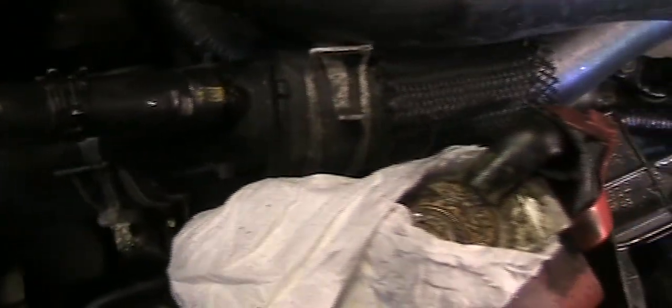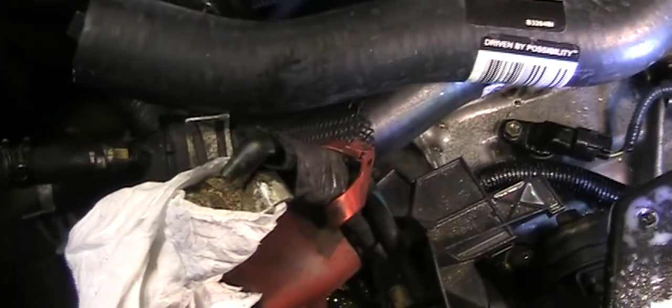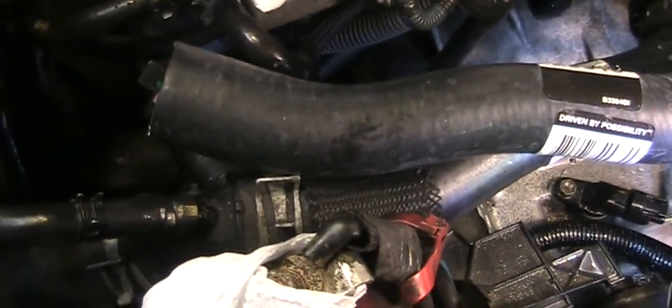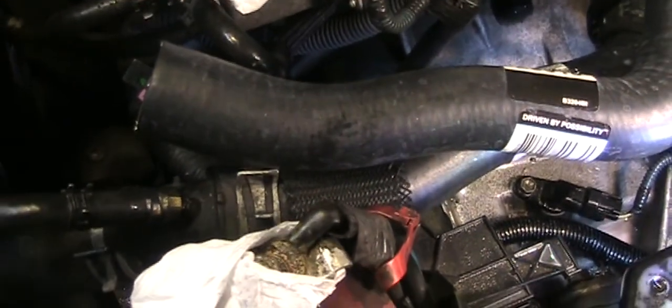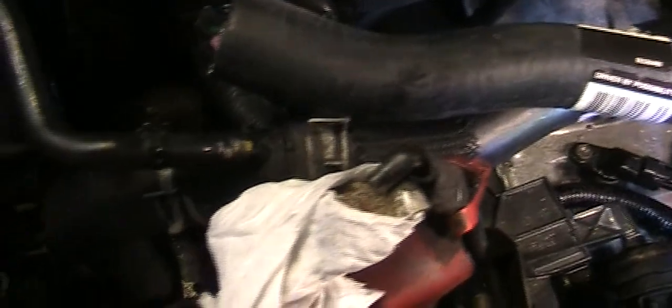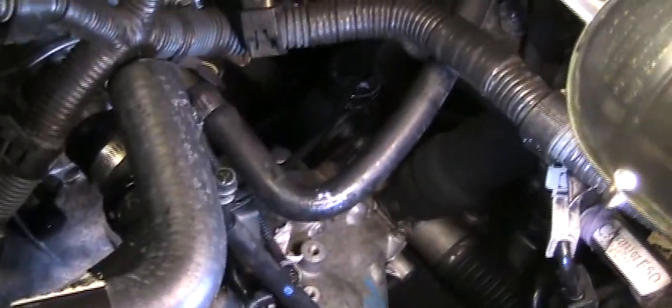Since I'm already working on this, I want peace of mind, so I also changed the two hoses since it's almost time — maybe every five years. This is a little bit earlier at three to four years, but I want to get dirty one time. So if you haven't changed any bypass hose or heater core hose, this may be the time to do it.